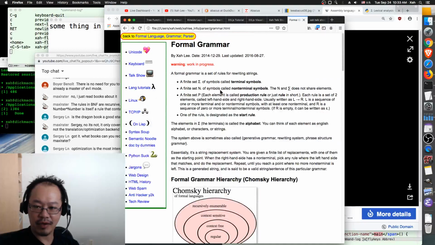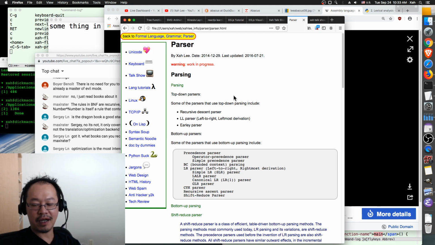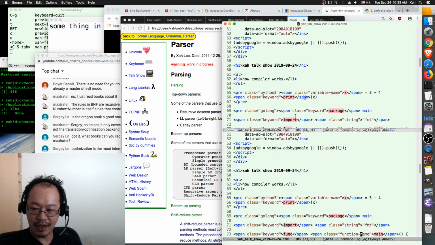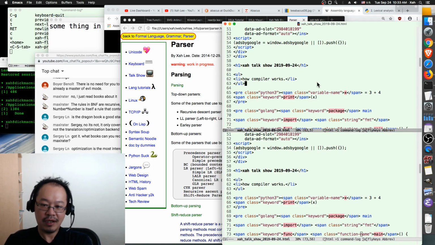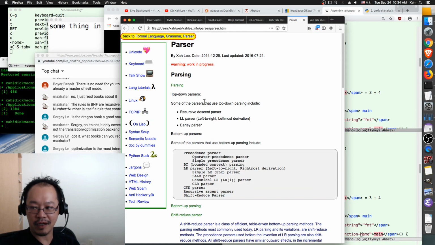Parsing expression grammar. So formal grammars and parsers are techniques for parsing programming languages, like we talked about before. When you have source code, when you have a programming language, you have a grammar. Then you need to write a compiler for it, meaning that you have to parse the source code. In order to do that, you have to write a program. But then there are a lot of problems. How do you do it? That's an algorithm. Those programs are called parsers.